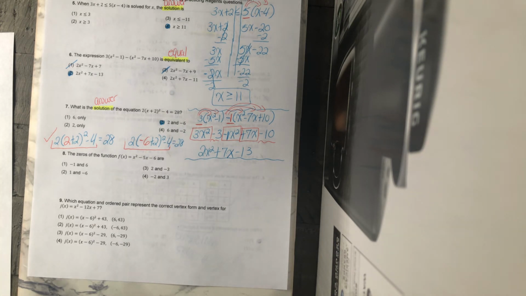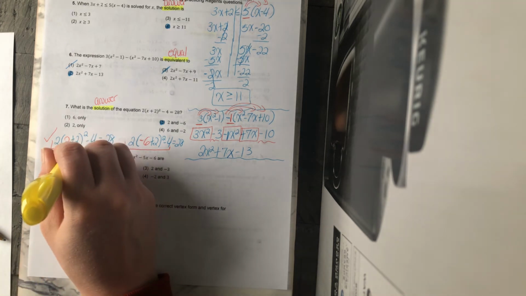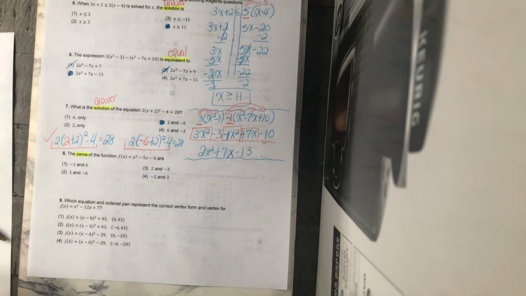Okay. Number 8, the zeros. Who can remember more vocab words that we can use instead of just the zeros? I think I hear it. Instead of zeros, we could say solution. Good. Instead of solution, we could also say the x-intercept. Excellent. Or we could say roots. So I know all of those words are represented by just that one word, zeros.